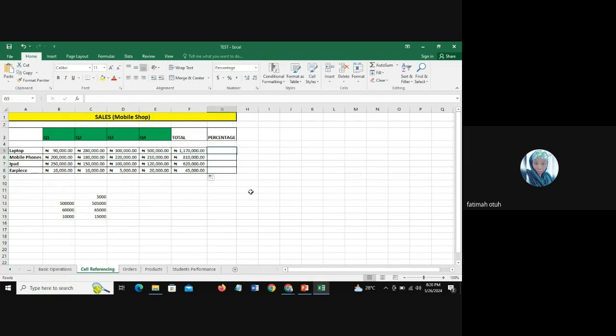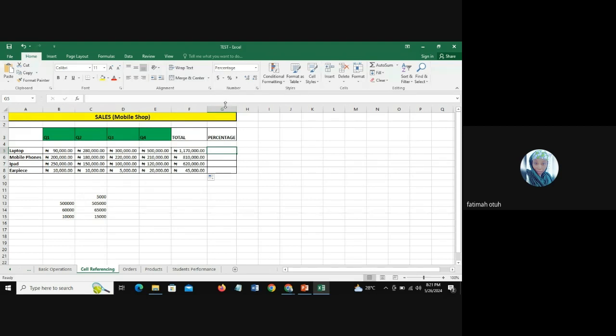But then we want to find the percentage. The total percentage for these values here. For us to do that, we need to find the grand total of all this, because we are going to use it to find the percentage.